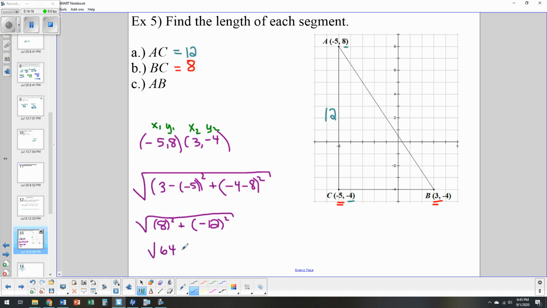And this next part's the part that always trips some people up. If you type negative 12 squared into your calculator without parentheses, it might think you mean negative times 12 squared. If you think about it, negative 12 times a negative 12, the negatives are going to cancel. It's going to become positive. So no matter what, we should always end up with a positive number down here. So that's 144, right? 12 squared is 144. So together, that's 208.